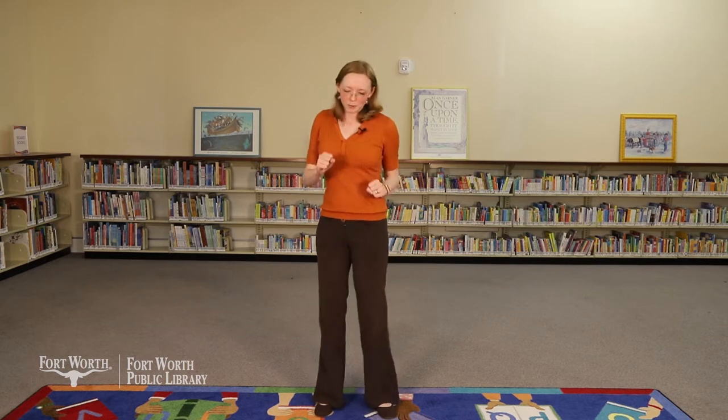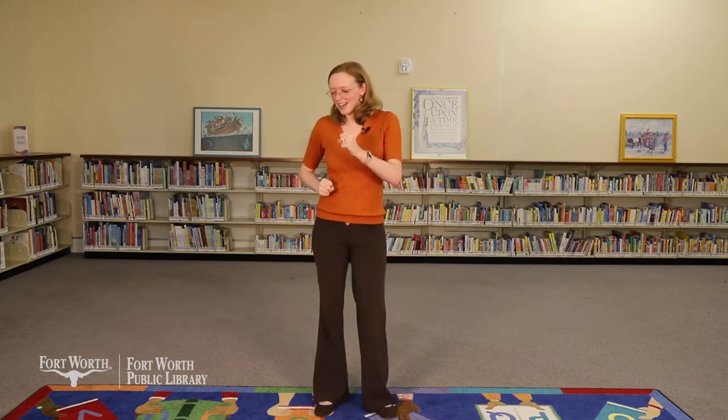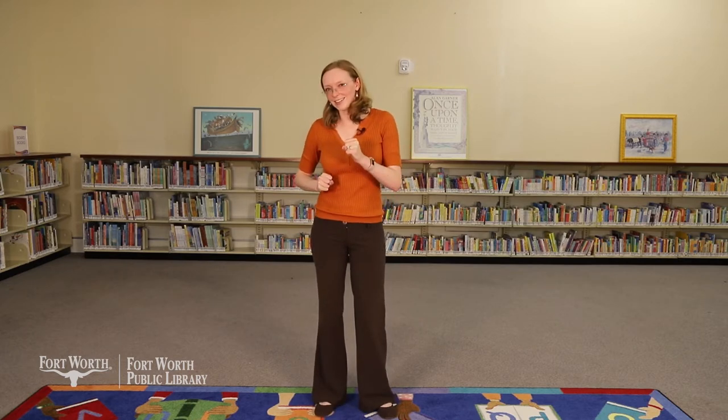Brown squirrel, shake your bushy tail. Wrinkle up your nose, hold a nut between your toes. Red squirrel, shake your bushy tail.